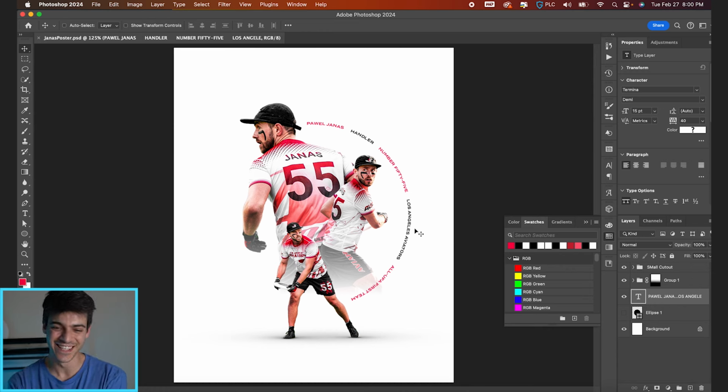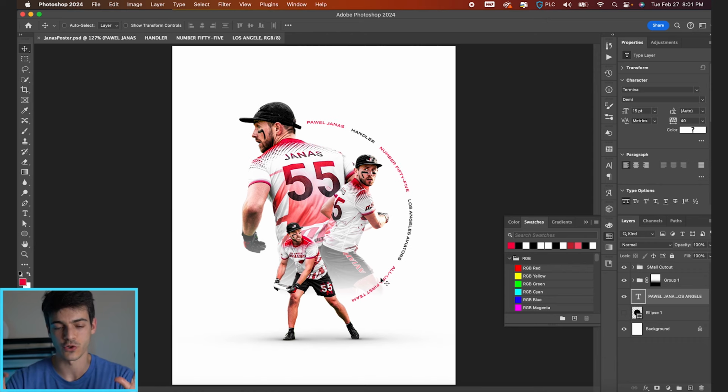It's maybe a bit much, the alternating colors. It's not totally necessary, but I'm kind of into it. So just for the sake of this being a new, different video, we're going to roll with it. Palviana's handler, number 55, Los Angeles Aviators, all UFA first team. I feel like that last one would be better if it was another description of him or his team, but this is fine.